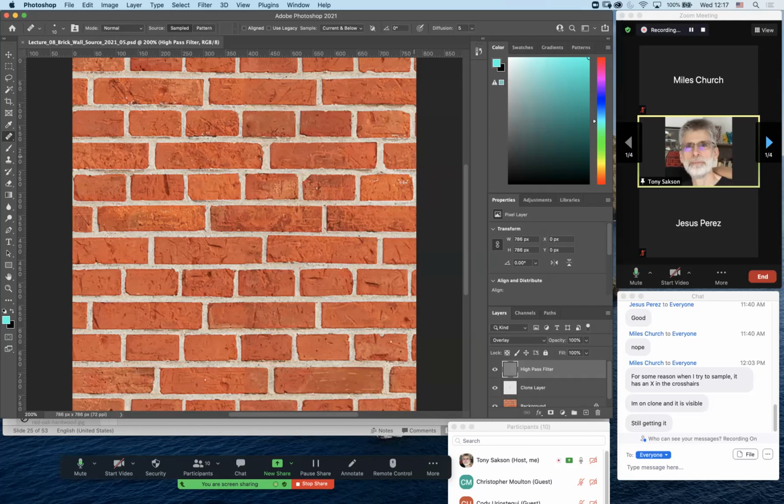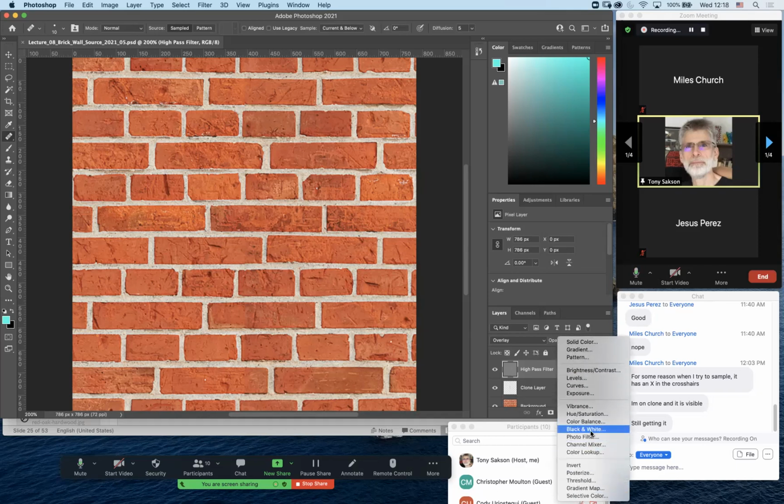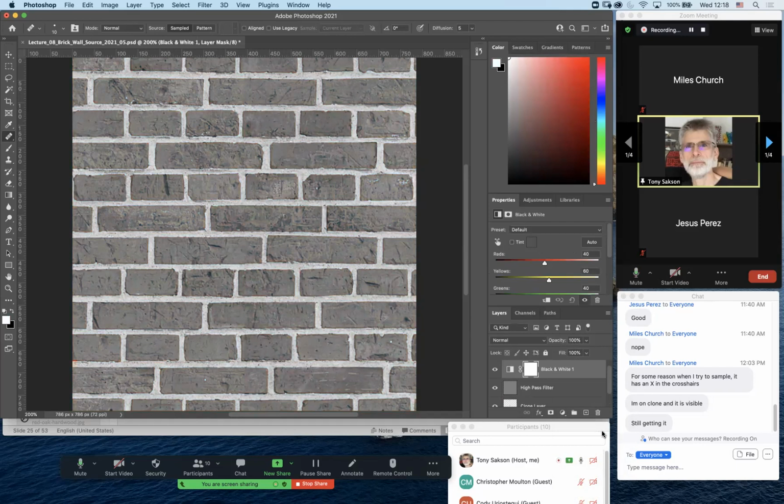So now this is where we decide. All right, for a bump map, do I need color information? Answer, nope. So, as you're making maps, you can kind of write down a list for yourself. Do I need color information? No. All right, so what I can do is use an adjustment layer, which down at the bottom of the layers, if you go to the left of where you added a new layer, there's a half dark, half light circle, and we want to go down to black and white. What that will do is make a new layer, throw it at the top of the chain, and convert everything to black and white automatically.